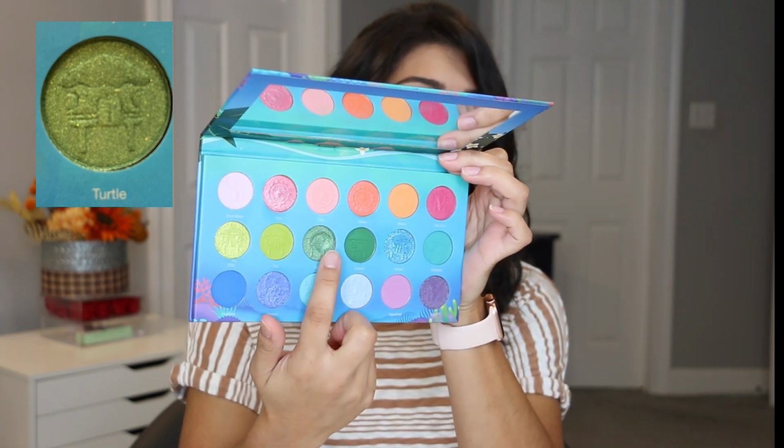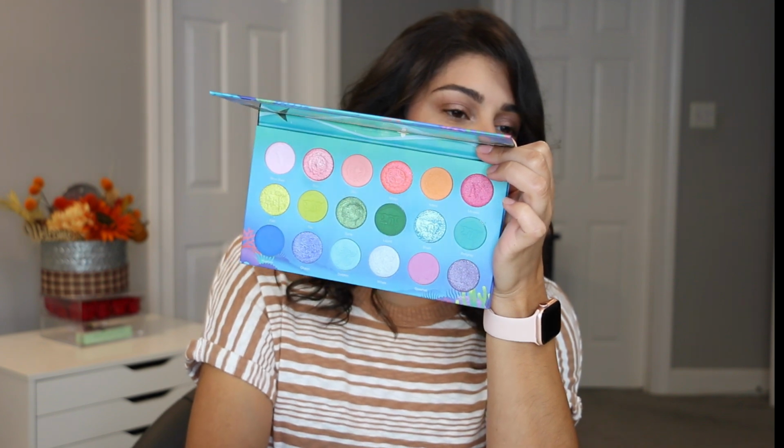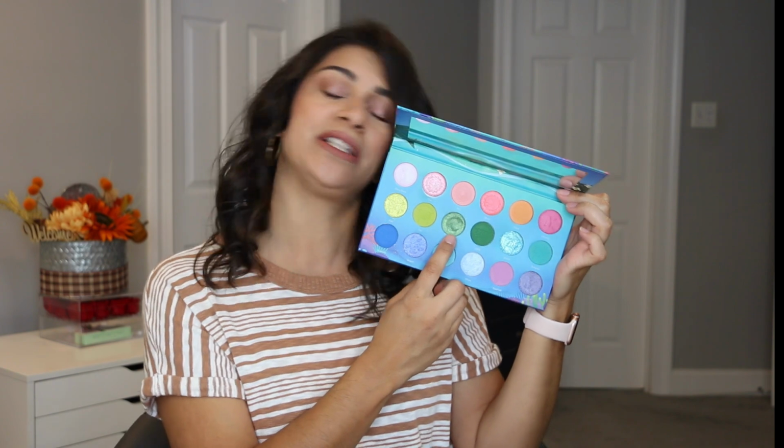So I rolled this in last update, obviously, and there was no use on it in this project pan. I have used this palette, but not a lot, so it did have some usage in it. As you can see now, I have a nice dip going on in here. It's a nice little crater. Really, really pretty shade. I have really been enjoying it. I've used this 15 times, you guys. 15 times I've used it.